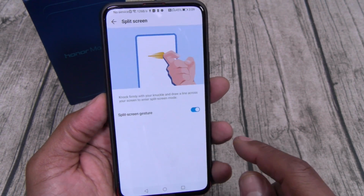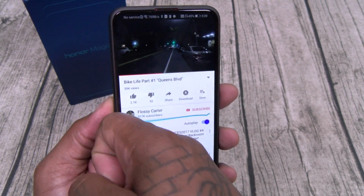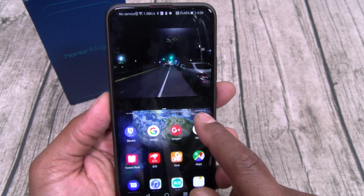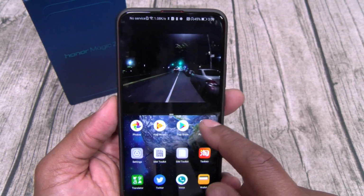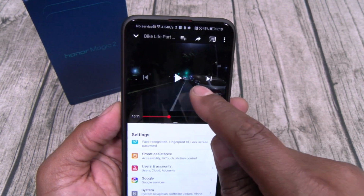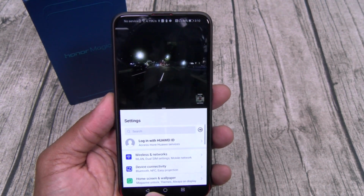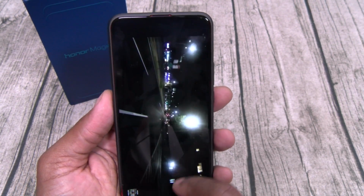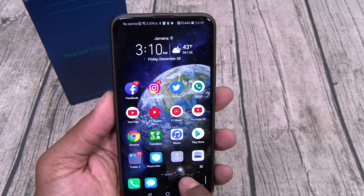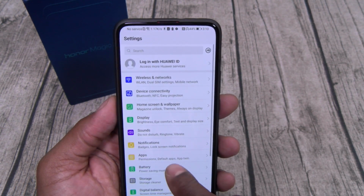Let's see, split screen, is that on? Let's go to YouTube. Hit the knuckle gesture, and let's take it over to, what's anything safe to open? Take it over to settings. Now we're on settings, watching YouTube at the same time. All right, or I could exit out of that, keep it moving. Got your picture in picture. Exit out.